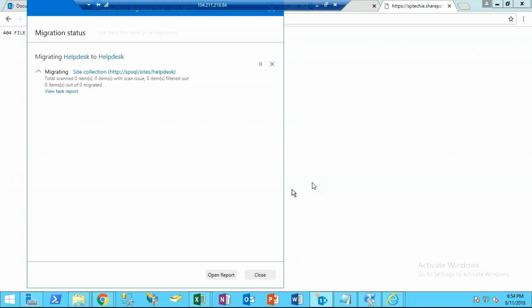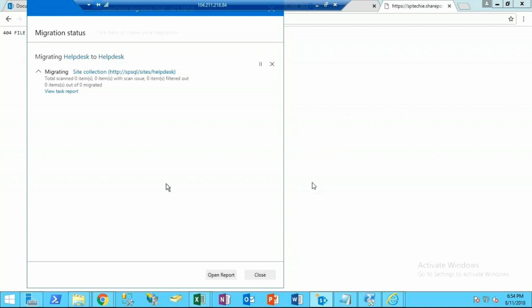That will keep it in your My Site hidden files. Whenever you open this tool, it will show the previous migration jobs. So these are the previous migration jobs, whether you would like to continue with that or migrate your contents from a new source. So it's now starting to scan my files. Okay, let it be. Let's move on to the next part. Then we'll come back to see whether the tool has migrated all my documents or not.